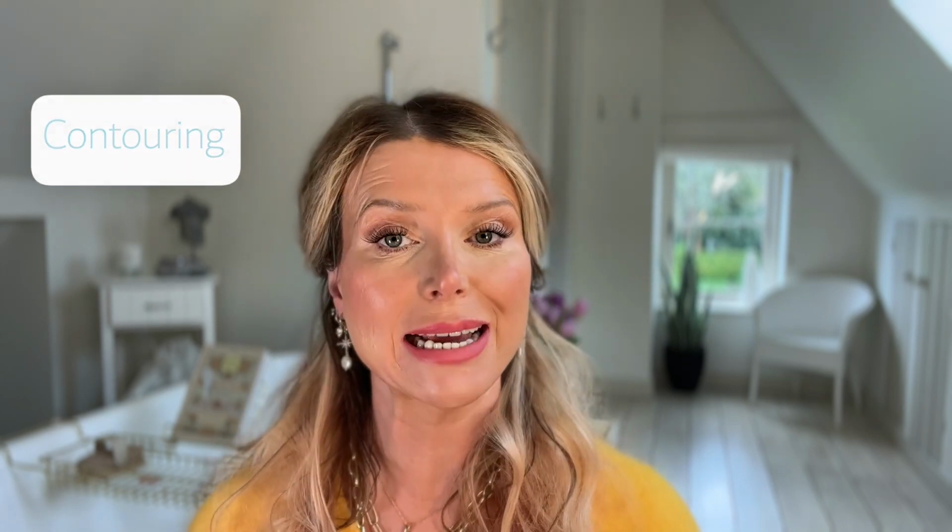Okay, I'm going to touch a little bit on contouring now. It's really taken off. You can see it all over Instagram. Everyone's contouring everything as much as they possibly can. I do it, partly because I'm 47 years old and I go on live television several times a week, and it definitely helps with certain areas and making me look less puffy sometimes and more sculpted. So I do think it's great.